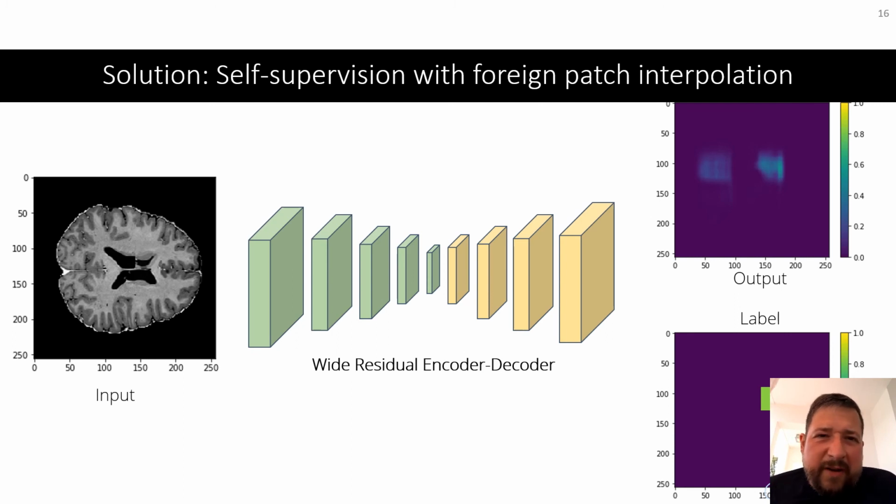Now we can choose any network to train such sort of self-supervision anomalies and build a representation of how normal looks like. In this case, we took a wide residual encoder-decoder structure, and we have an example here with a foreign patch, which is identified by a network. With something like an interpolation factor here, we can also abuse this as a sort of abnormality score, how much abnormality is in this image.